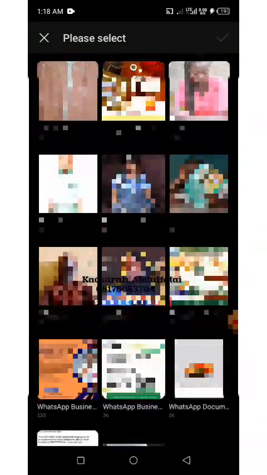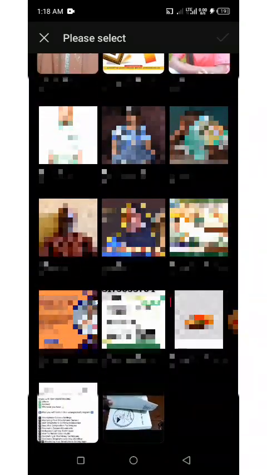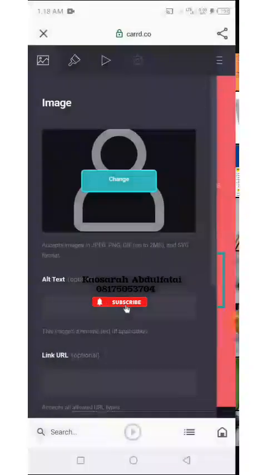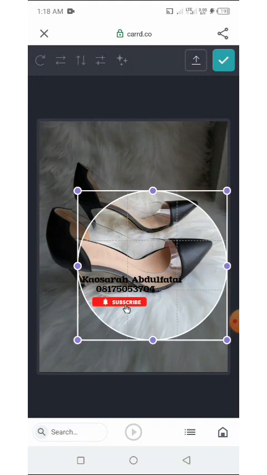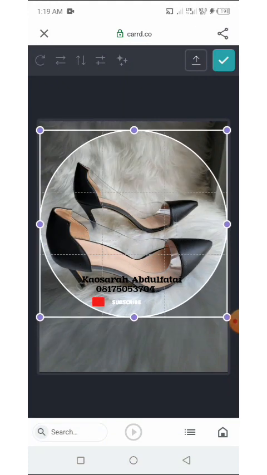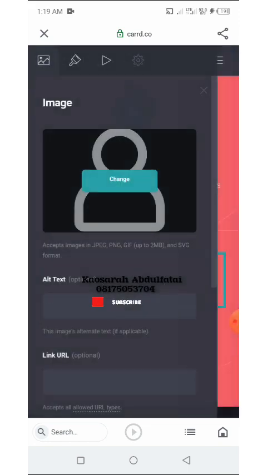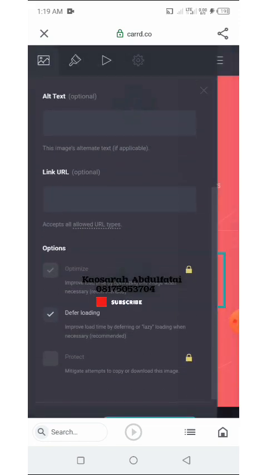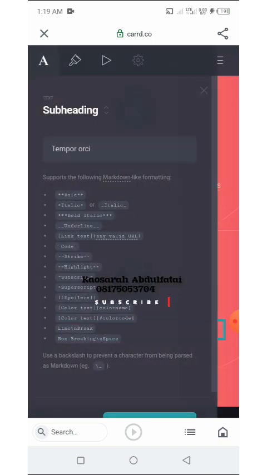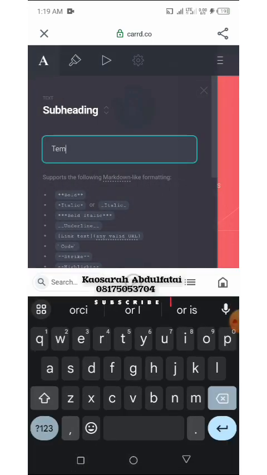Okay, so I'm going to pick this particular picture of our brand. You can see my gallery is full of some of our works. So let's use maybe this shoe or polo. Let's pick a shoe. So I picked this particular shoe so people can know she sells quality shoes. So it's fit at this point and I'm done. Then I will scroll down again and edit it to shop for shoes.